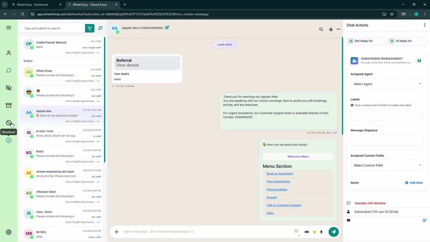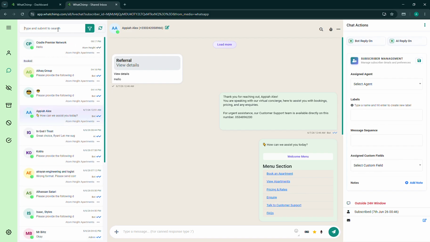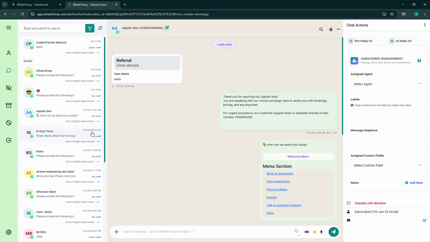Okay, and here, these ones are not really needed for now. If you want to archive a chat, or make it look like unread. This is where all the chats are. This is where those contacts that we've saved for you will reflect. That's a contact that we've saved, but so far we've not done anything. So you can be searching them here. You can actually come here and search for them, like Atom, because that's the name that you used. And you see the Atom here, right? If you want to clear it, you can just clear it, and then everything will be back.